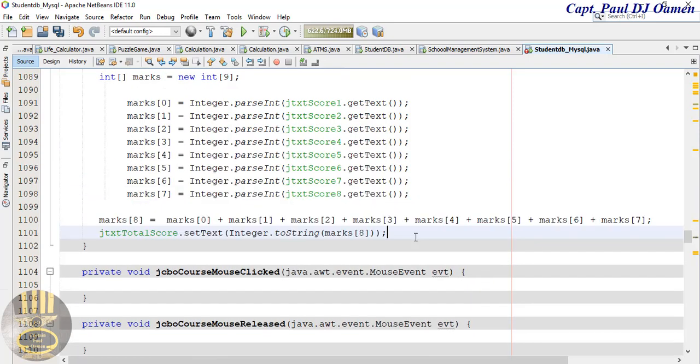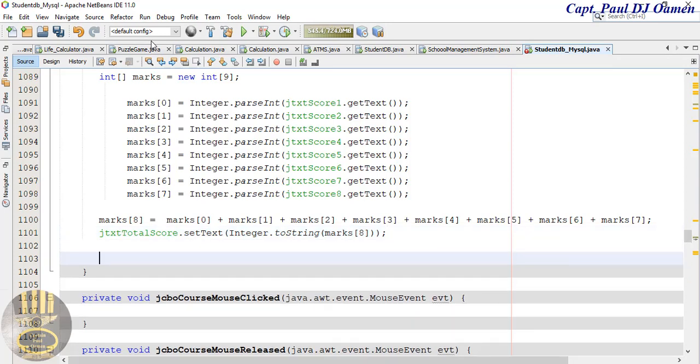Now let's use an if statement to check or to validate the ranking. So if the total is like 700, then we can class that as first class. So let's come down here.